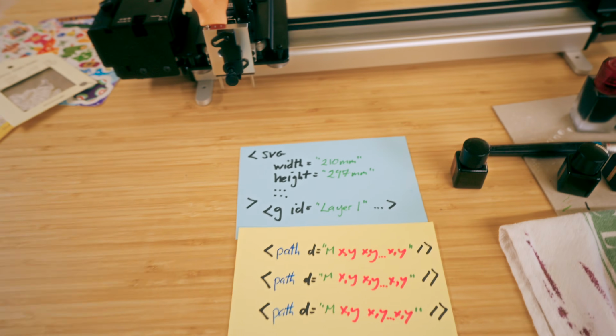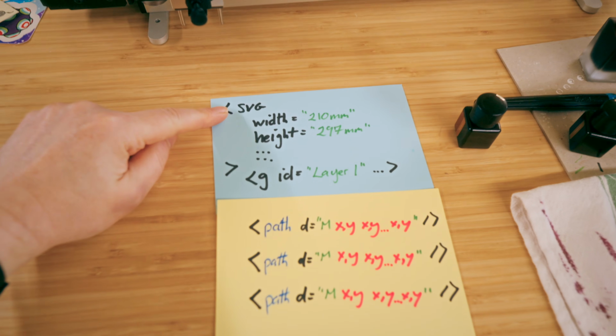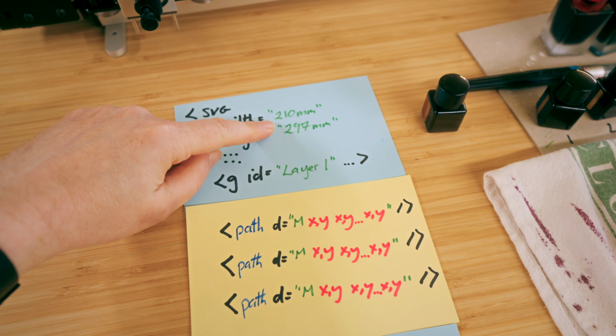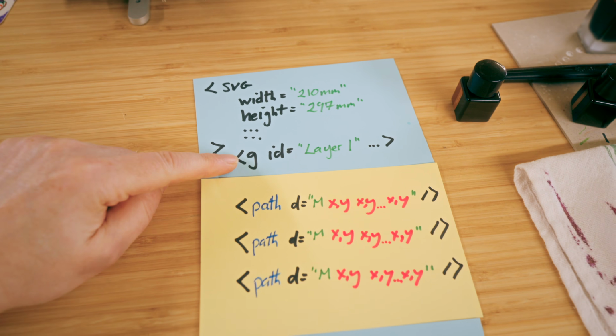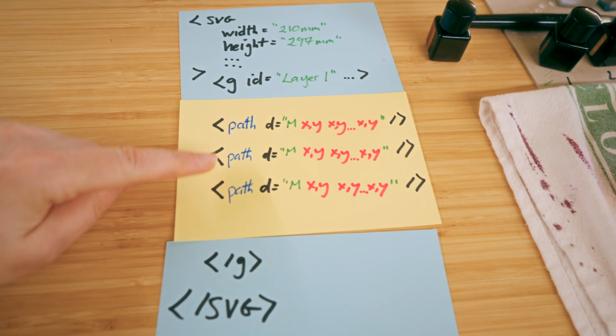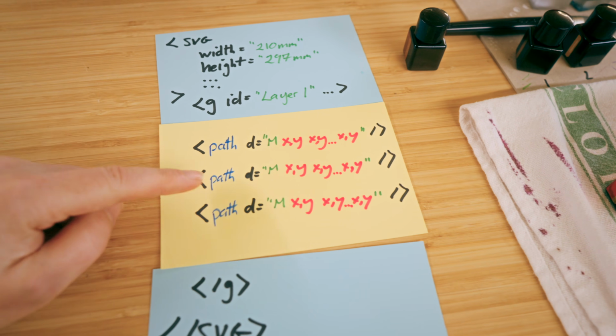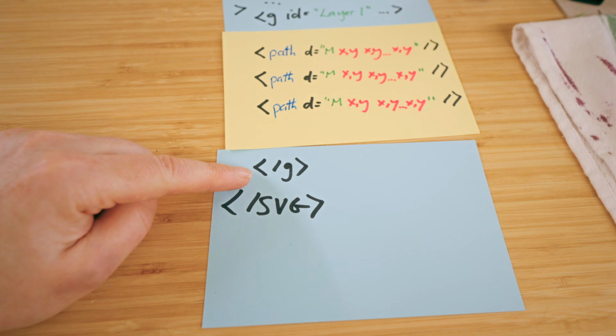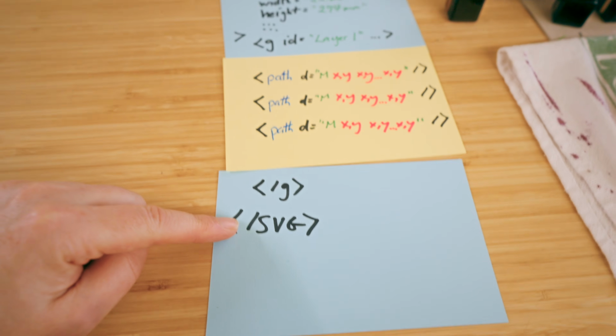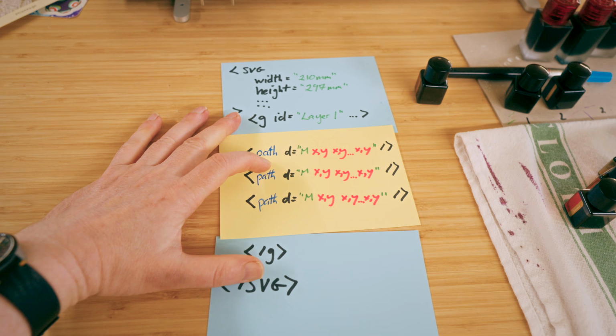So we have the file that we created by hand, and it looks a little bit like this. We had the file that went, hey, I'm an SVG file, I've got a width and a height, here's a group of lines, and then we drew those lines by hand, we wrote them, put in all the coordinates, and then it went, that's the end of the group, that's the end of the SVG file. We ended up with this.